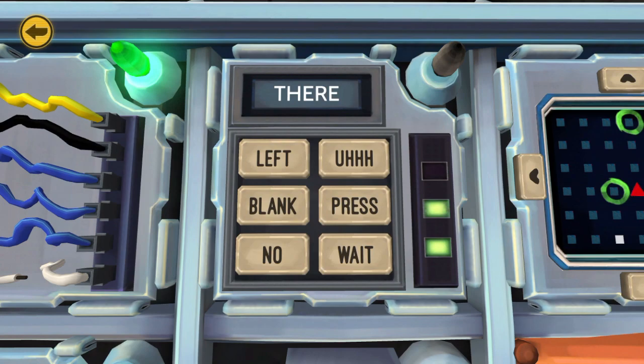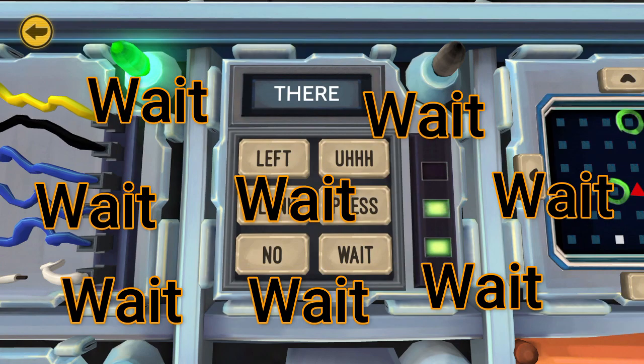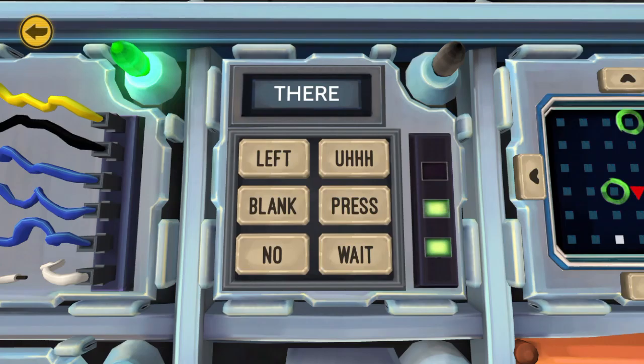It changed. The very top word is there. Okay, like T-H-E-I-R? T-H-E-R-E. Okay, bottom right. Very bottom right? Yeah. It's wait. Wait. UHHH. Okay, we're good.